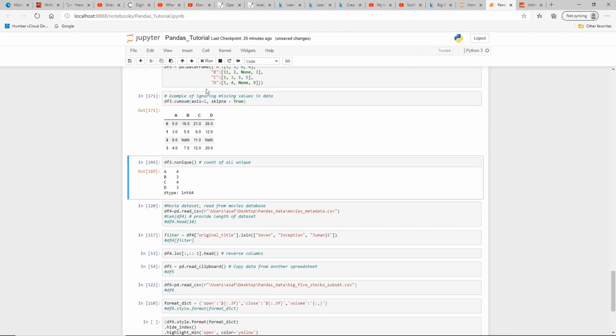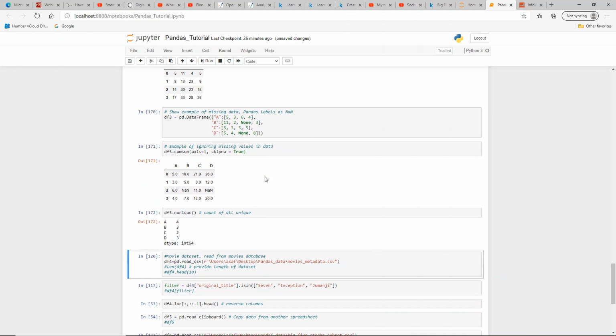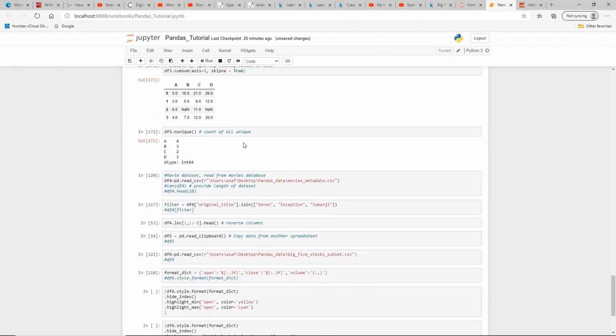When we run the number of unique, you should see that the C value changes, because we now have 3 5s and 1 3. That means 2 unique. So again, very powerful command, number of unique, to quickly look at and total the unique data in your data set.